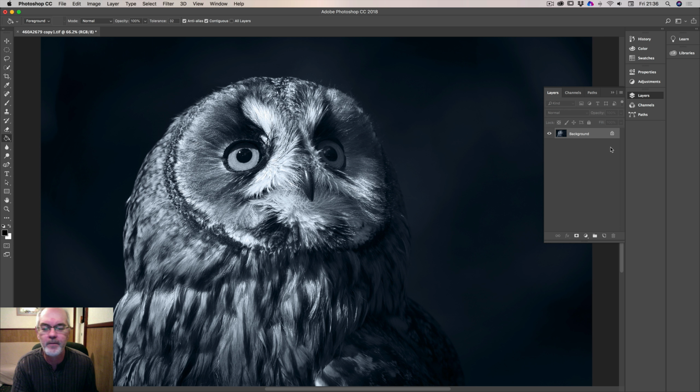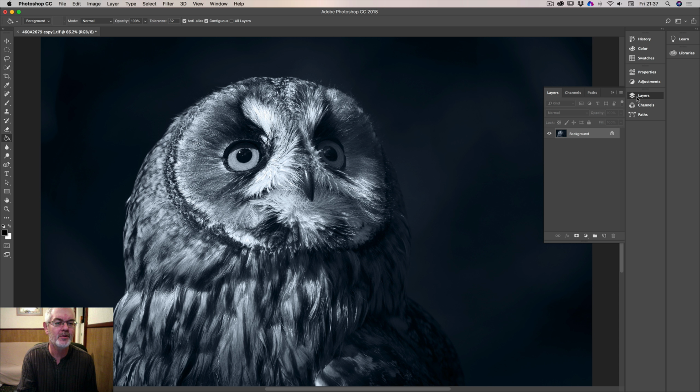Okay, so next stage. We've got our nice mono adjustment there. What I'm going to do now is something a little bit creative. Let's imagine we want some, let's think, rain. Okay, so let's say the L's sitting in some rain. Let's get a bit creative. I'm going to create some rain.